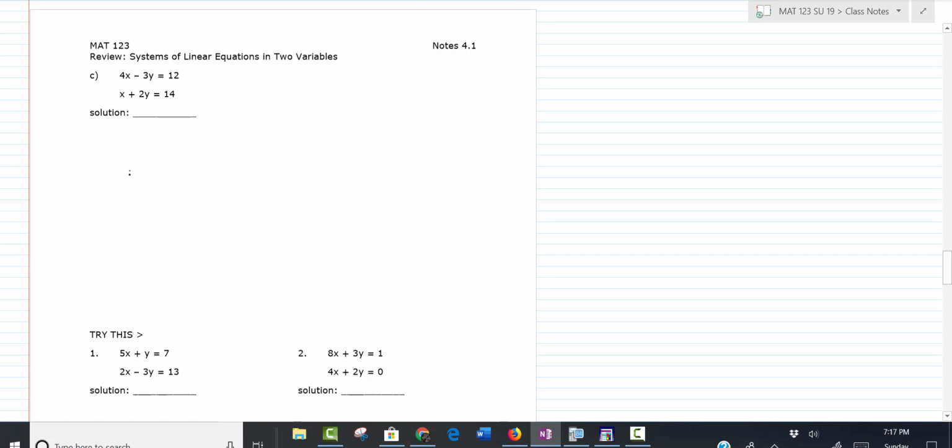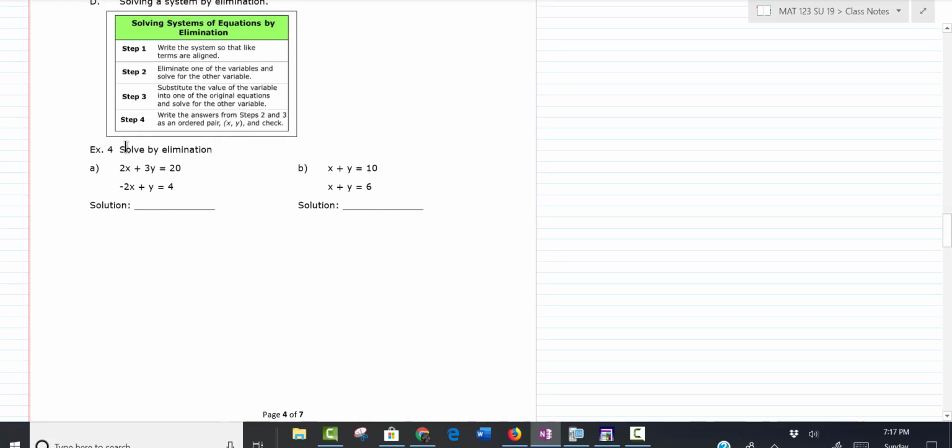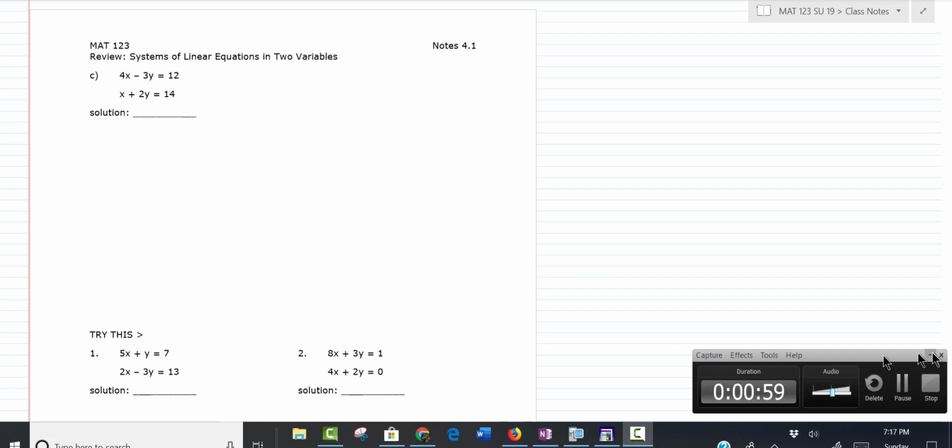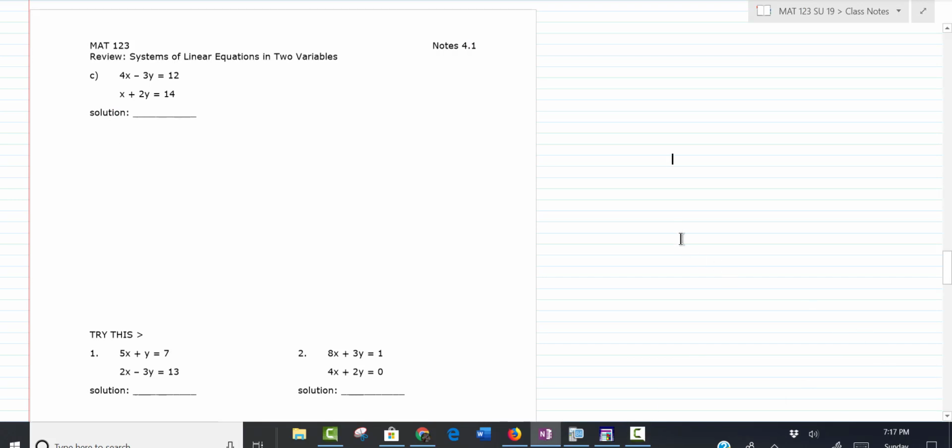All right, so what we're doing on this is we're doing this one by elimination. Okay, and that's what we're going through. So what you want to do first of all, when you look at this, is decide which of the variables that you want to eliminate. And when we go through and do this, I'm going to make a decision on this problem to eliminate these.